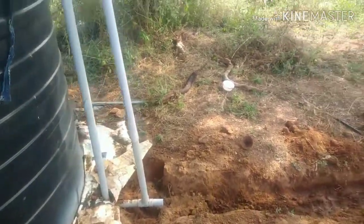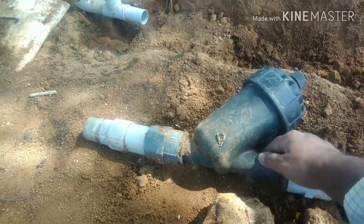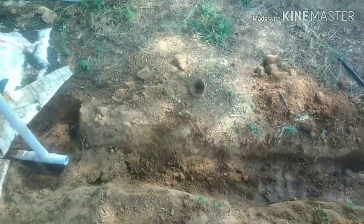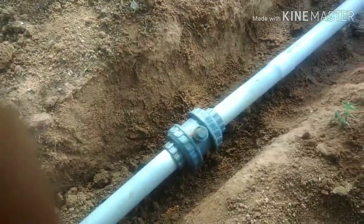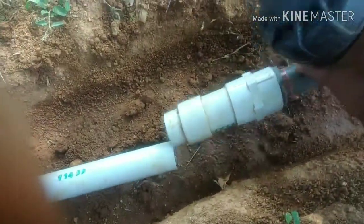To complete the connection I have to put a filter. When you connect the filter, note the arrow mark — this arrow mark indicates the input of water, so I have to connect it in that direction. Since this filter involves some cleaning, I am going to keep a valve in between and then place the filter there. Now I have connected it this way — water comes in, gets filtered, and goes through this pipe to the drip.